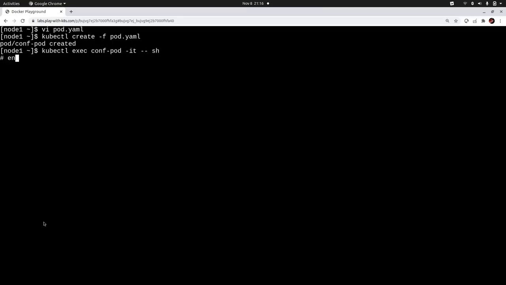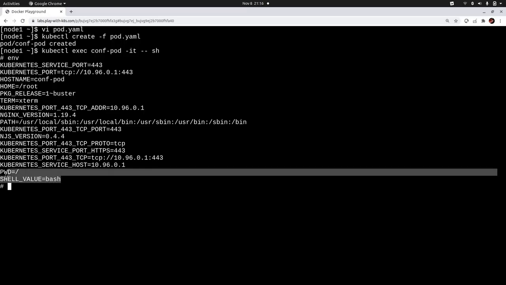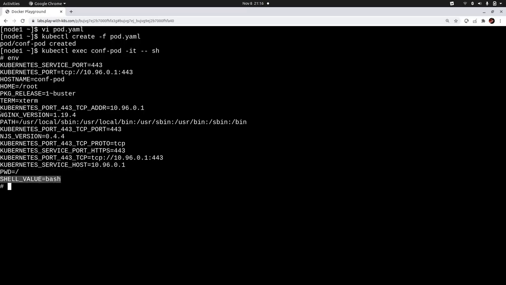Now let's see env. So in the environment, we saw that the shell value is bash, and nothing else is present. We have extracted that particular value from the config map reference file, because the username is there, the password is there. That is not required.